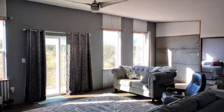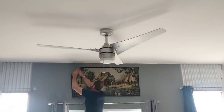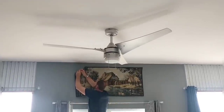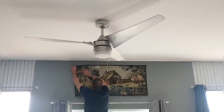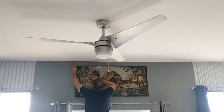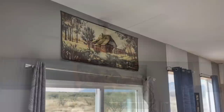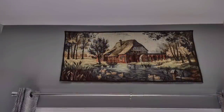We're still working on decorating the home, and this spot above the glass lighting door needed something. April found this tapestry that she'd received as a gift from her great-grandmother. It's a scene of an old mill, and so we put it up on the wall to see how it looked. It's not what we would have imagined for this space, but we really like old things, and it was a great opportunity to bring in some family history into the room, and it's grown on us.